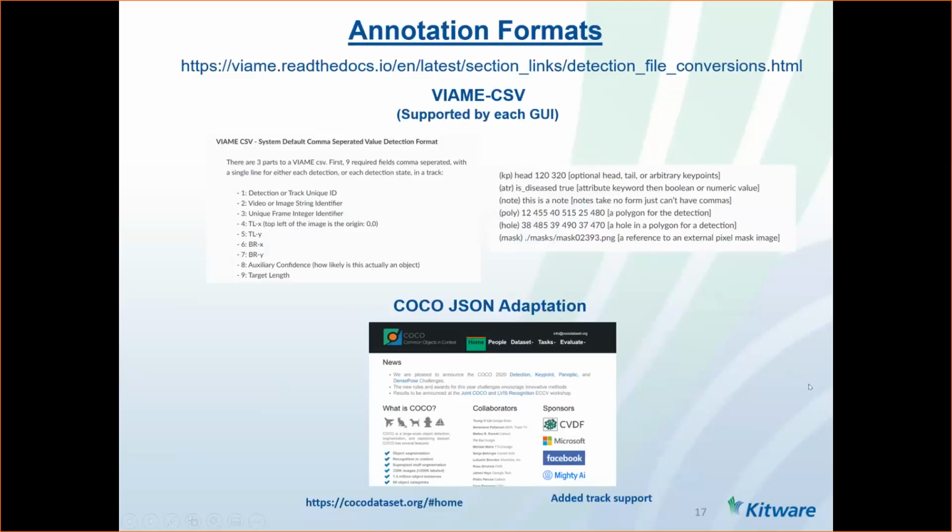In terms of annotation formats, we really use two in the system right now. Traditionally, we've used what's called a VIAME CSV, which is a really simple CSV format with a couple extensions at the end. So this is things like box properties, optional target length, the confidence values for each of these fields. So what type the object is, what's the probability of that type, or in the case of manual annotation, that field would just be one. But then there's a couple more optional attributes that can be edited at the end. Key point, track and detection attributes, we'll cover those later. Notes, polygons, links to masks.